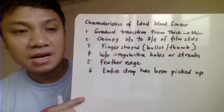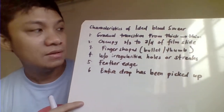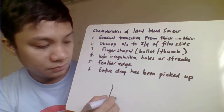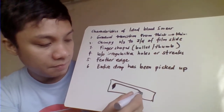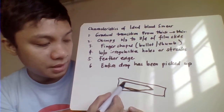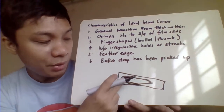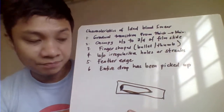Okay, then we have here the characteristics of your ideal blood smear or ideal blood film. So the first one, you should have a gradual transition from thick to thin. Okay, you start here, then... so most likely, gradual transition, so dapat you start here on this area, thicker area, and should have a gradual transition to thin area. Di pwedeng thick, tapos may thin, thick, thin, something like that.